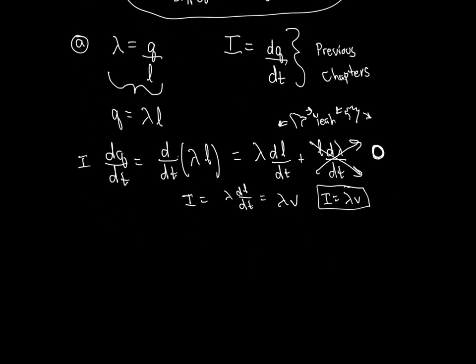Super, super simple answer, but getting there, not super, super simple. Why is that not super simple to get there? You're not physicists and you don't remember all the previous chapters. This is chapter 24, this is chapter 22, this is chapter 23, I think. This is chapter 3. So this is all prior knowledge. This is a prereq. Be good for a comprehensive final exam.